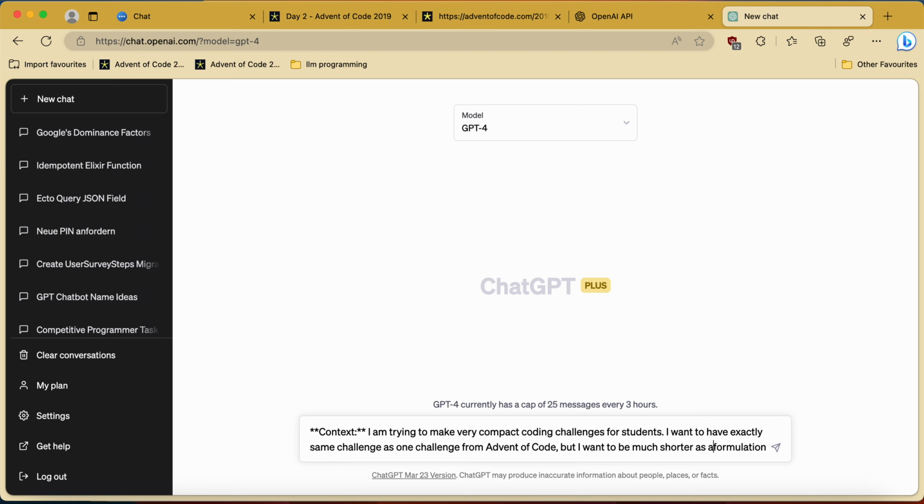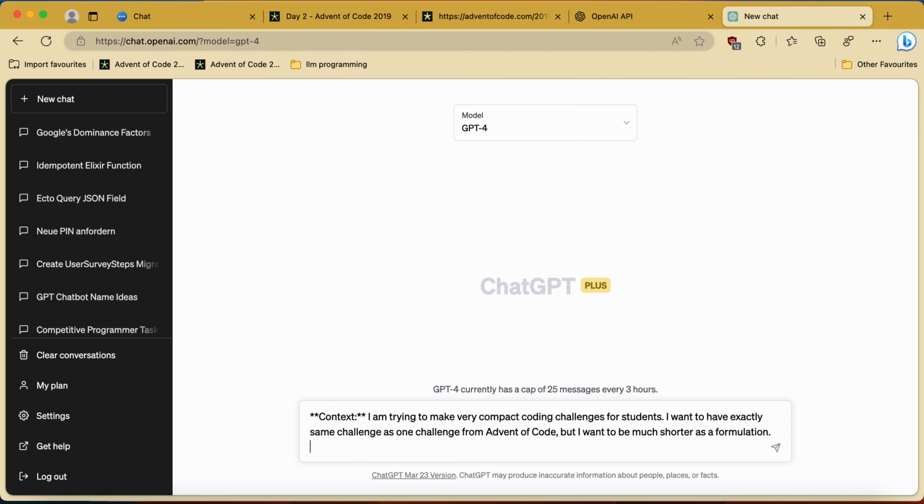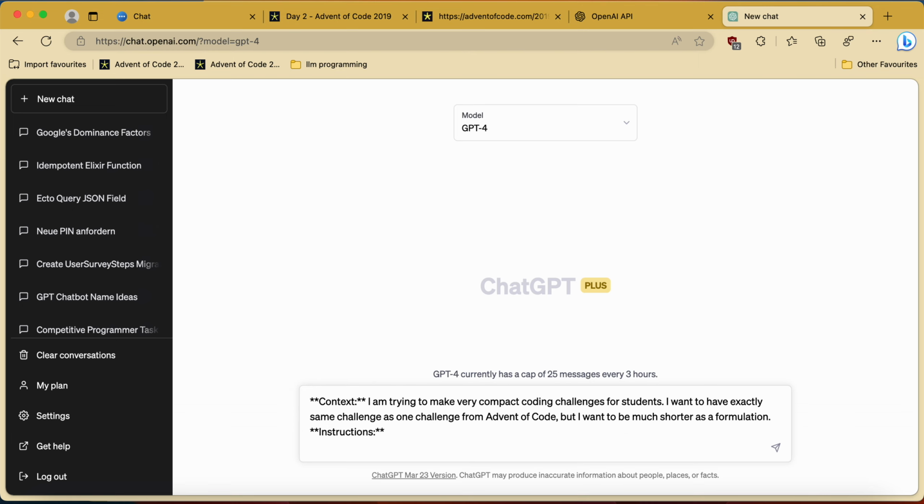So for the instructions: first, please keep all the logical constraints and requirements from Advent of Code.